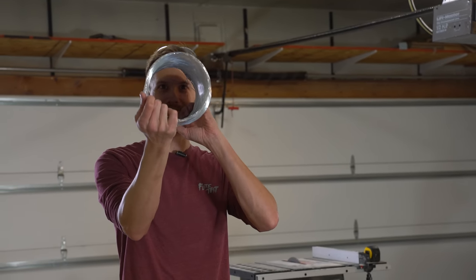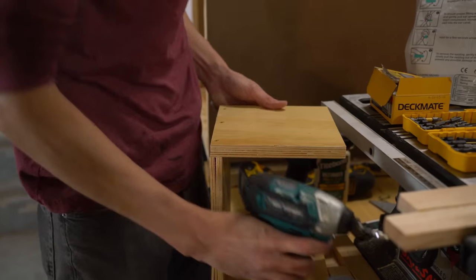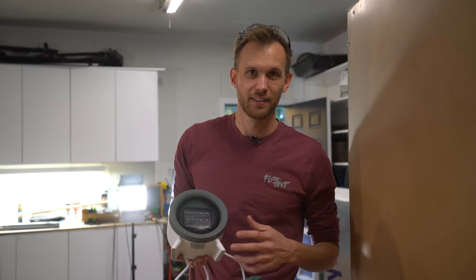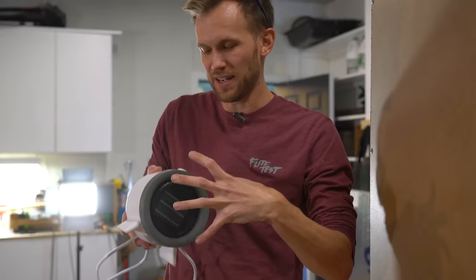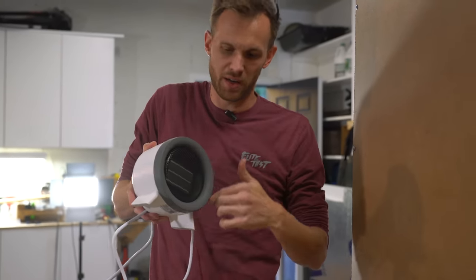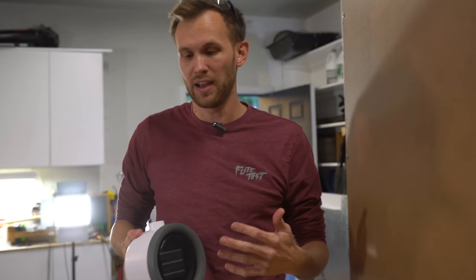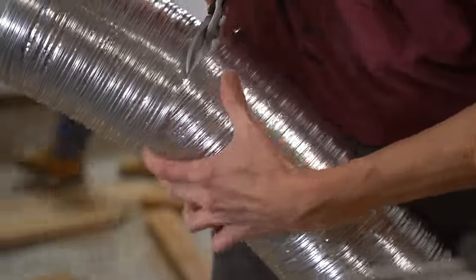Hey look, six-inch duct. To know where exactly to drill the hole into the side of the masonite, I'm going to attach our ducting onto this fan because our duct is exactly the same size. I can stretch out the aluminum a little bit and get it around the edges, but to really hold it on I've got some aluminum tape - it's metal tape designed for duct work and it's good for high temperatures. It says it's good for up to 250 degrees Fahrenheit, and I don't think this little fan on the outside is supposed to get anywhere near that. So I do think that should hold it on pretty well. Just doing a rough cut right now - it's not going to end up being this long.